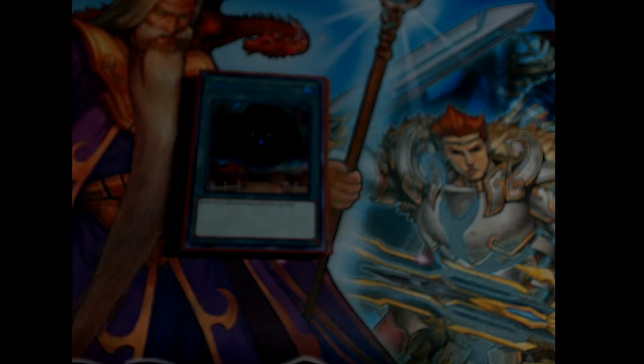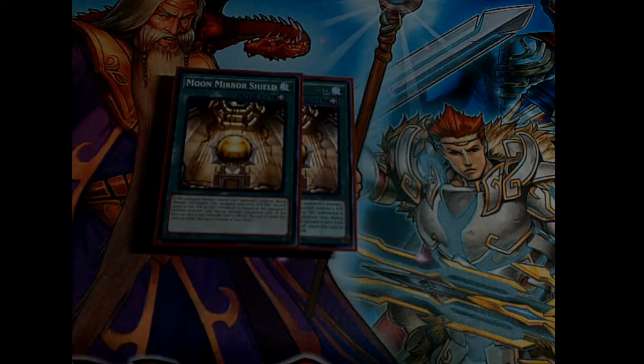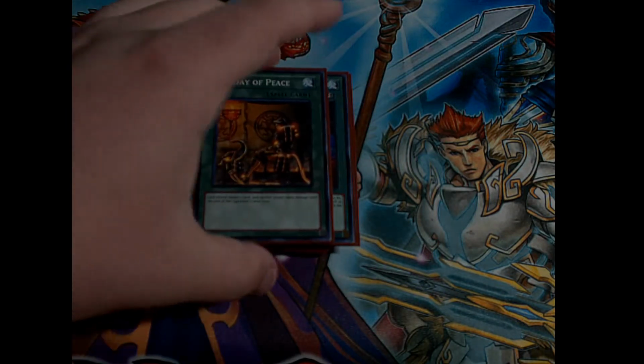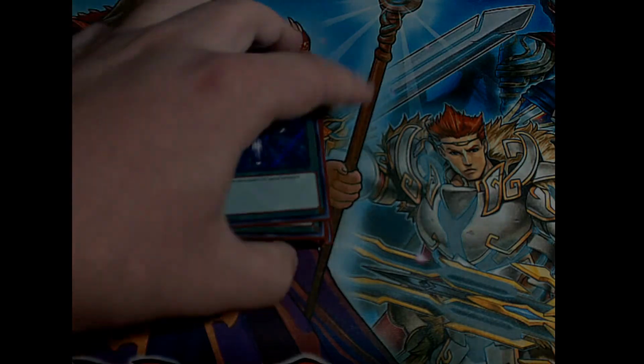So 2 Murmur, because the deck has issues getting over big stuff, and so that's basically just there to help get over that. So Call by Grave, just really quite good. 1 day peace, just in case you brick, which sometimes happens, so it's not uncommon with the deck, but I try to make it so it doesn't brick as much.